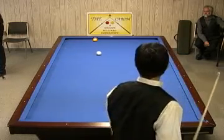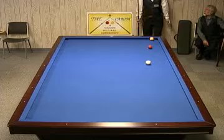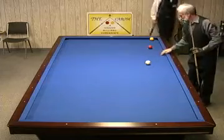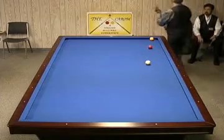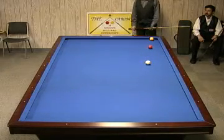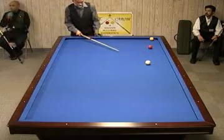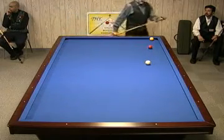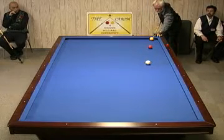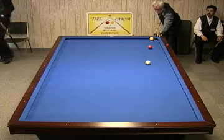So he was going that route. See, it's hard to miss that kiss because that ball's going over there. The way when you're looking at it on the screen, you're thinking he's going behind the yellow, and actually he was thinking about that reverse going off the rail. They have many different options, and it's just trying to choose the right one. That's sometimes the hardest thing, which way to go. Sometimes you could have four or five different options, and it's just a hard guess which one's the best.